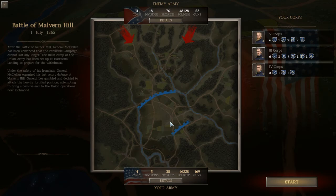So, looks like the corps are evenly matched. They have 4 corps, and so do we. 5 divisions, 38 brigades, 46,000 soldiers. We're actually outnumbered by 2,000. And we have 169 artillery guns, and they have 52. So we have quite the army ready.